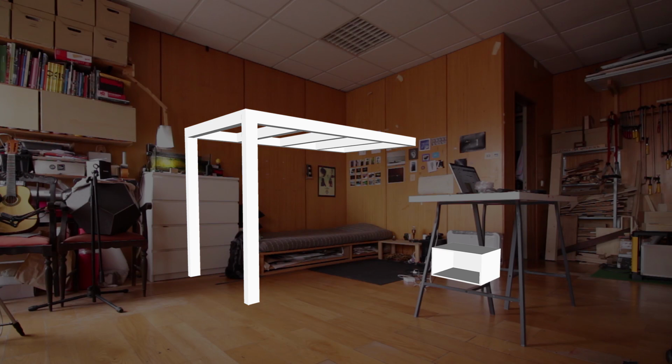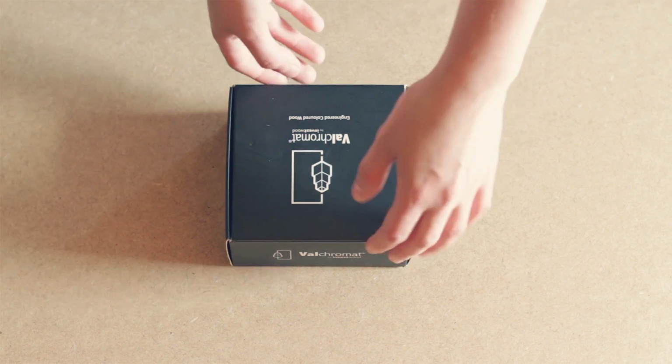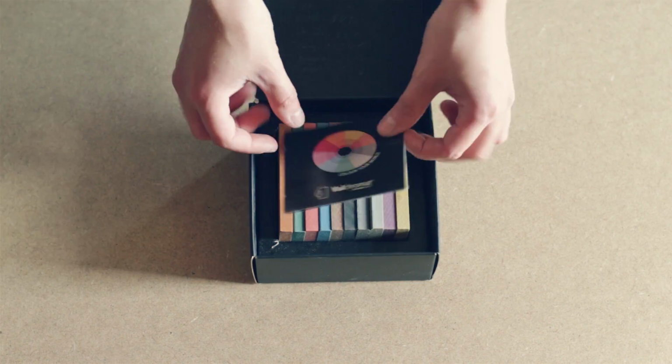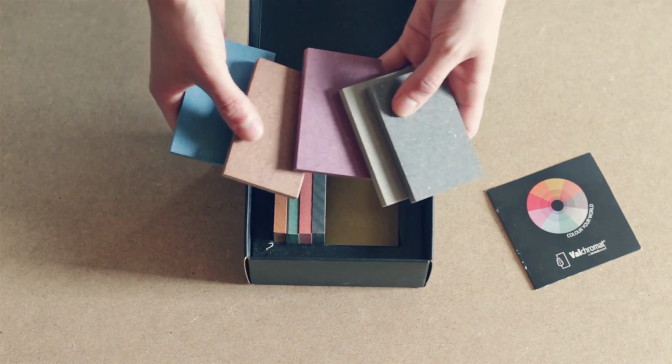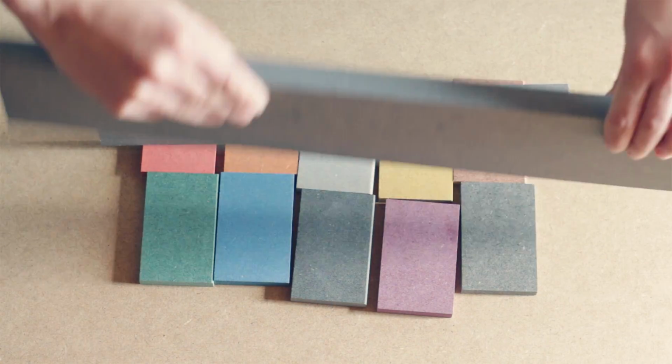I want to turn this wall into a shelf that will also have the stairs to the top of the platform. The material I'm going to use looks simply like colored MDF, but is much more than that. It's called Valchromat and comes in various colors and thicknesses.